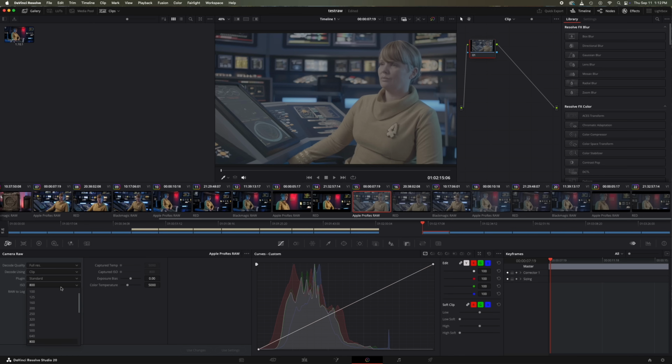Then you can change the ISO, which is great. Then you can also change the color science. Right now I have the camera set to Blackmagic Gen 5. It is a Sony camera, so, you know, if you want to do S-Log, you can change it to S-Log. You can even change it to N-Log, Panasonic V-Log. You can change it to Canon Log 2. That's the really cool thing with Apple ProRes.